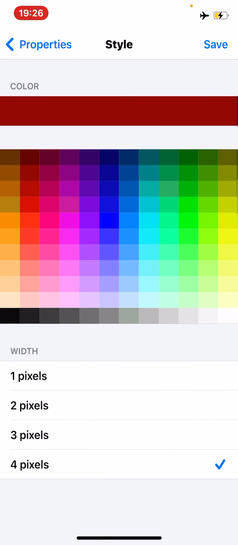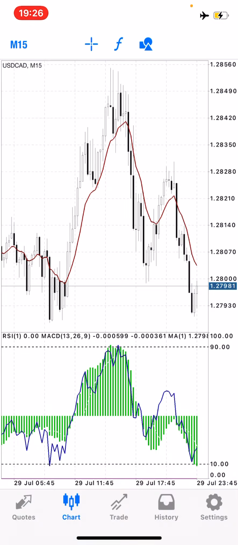You have the option to increase the pixel sizes so that you can clearly see it on your charts. Remember, presentation is everything when you are trading. So I chose 4 pixels because that's the maximum, able to properly see my lines. And then I'll click on save, and then done. And then we have the strategy fully installed, right? We have successfully installed our strategy. And now what's left is knowing when to buy and knowing when to sell, right?